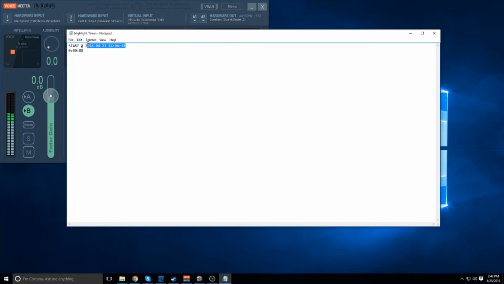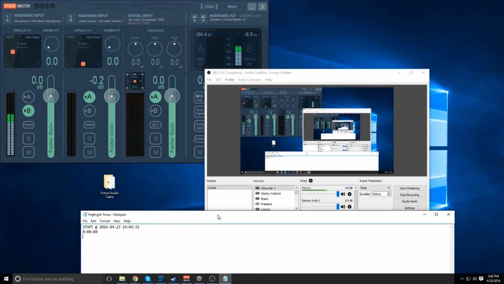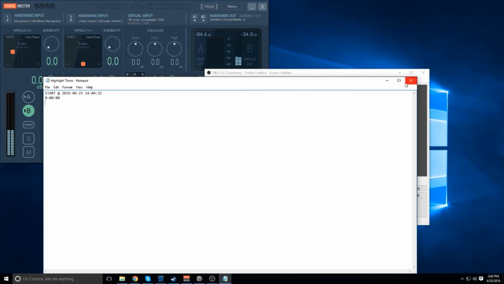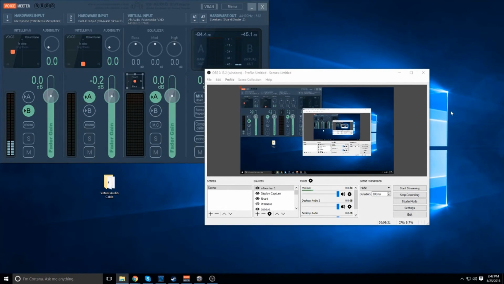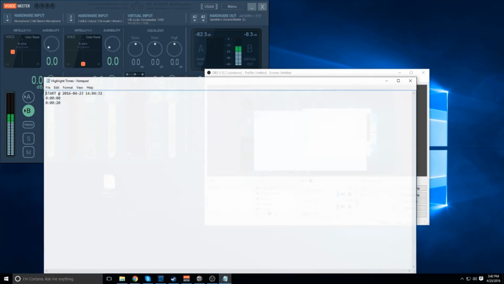This is the date and time. This is the time of the stream. You have to click it once to start your snapshotting. If you do not click it once, it will not snapshot the correct time. So the second you start streaming or the second you start recording, you need to press your hotkey to start the snapshotting. Now you press it again, and it will have the time snapshot 20 seconds into recording.